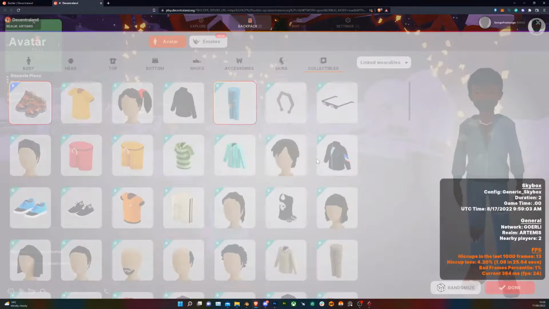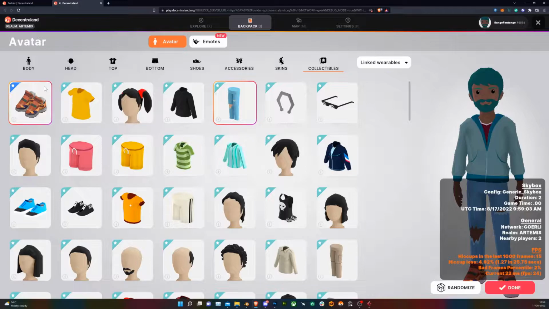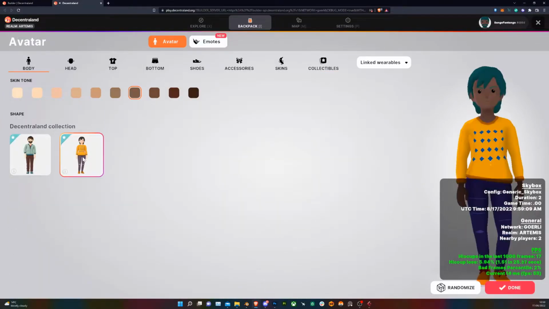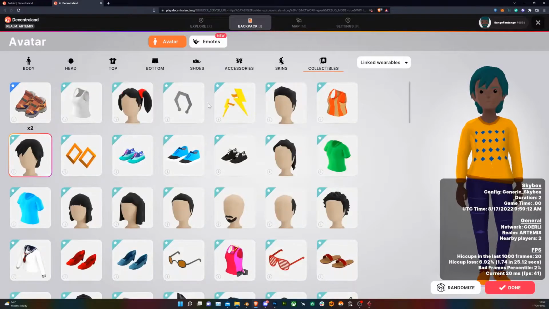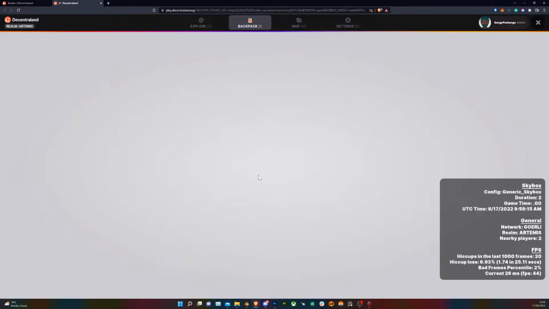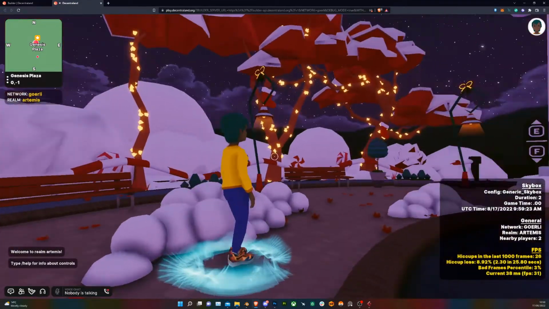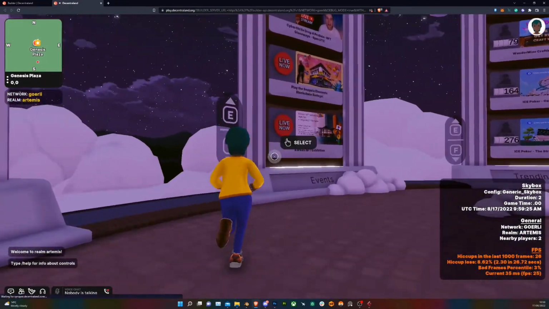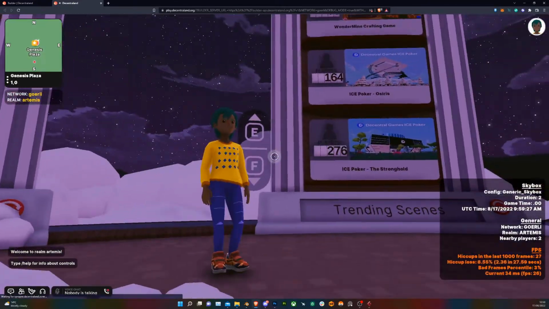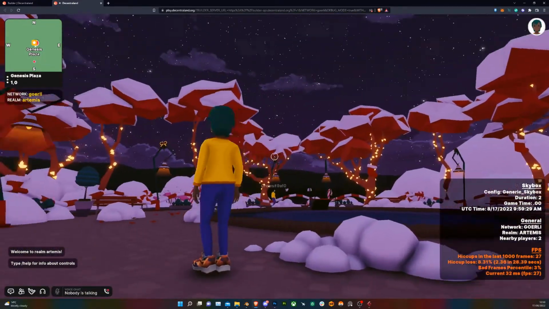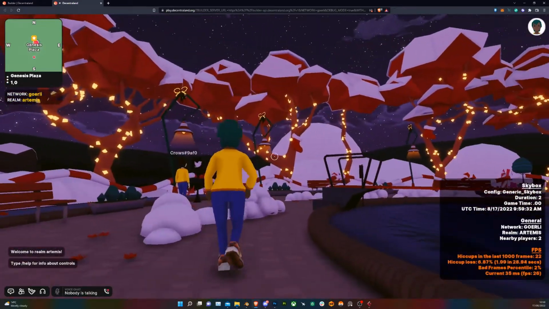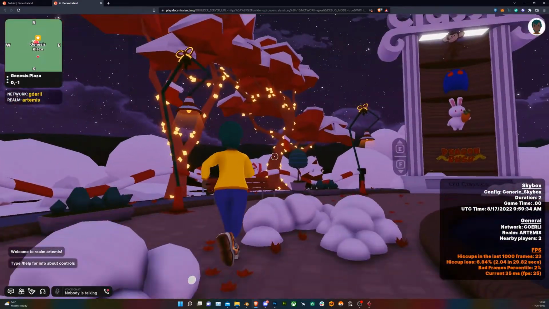All right, let's check it with the female representation as well. Go to body, select the female, and then back to collectibles, and select the shoe again. Seems to be working all right.